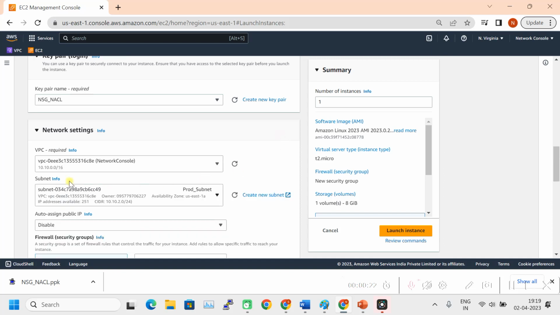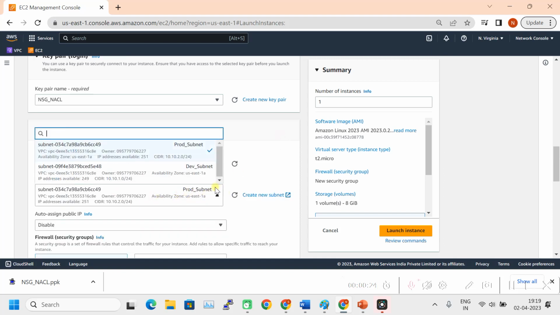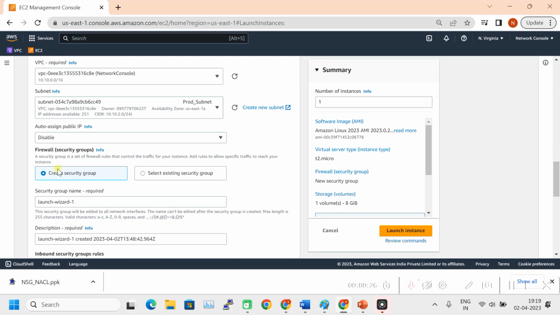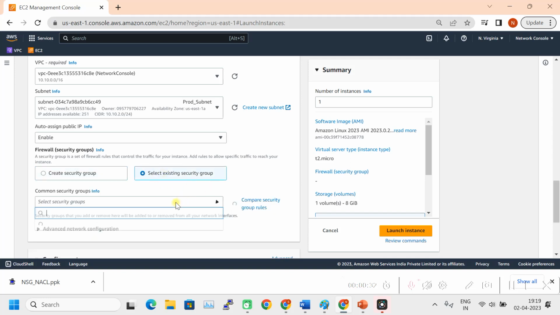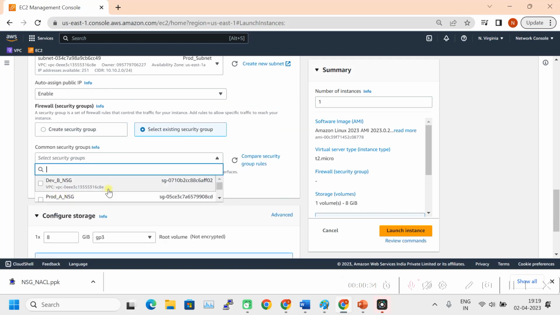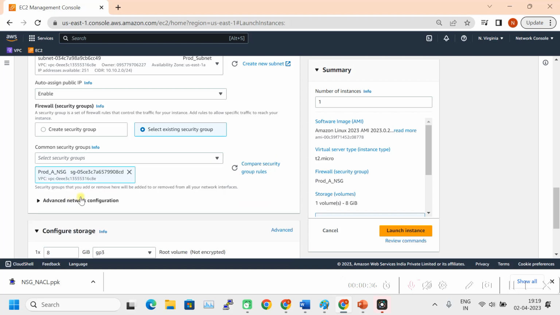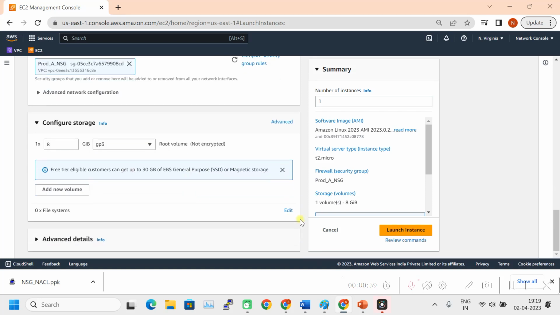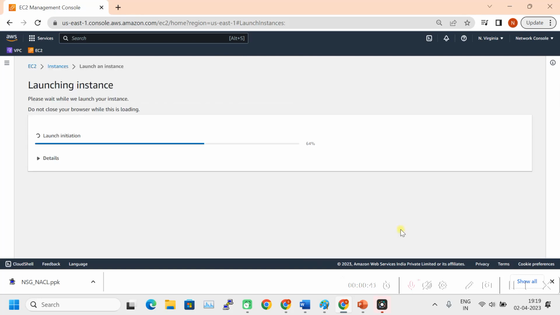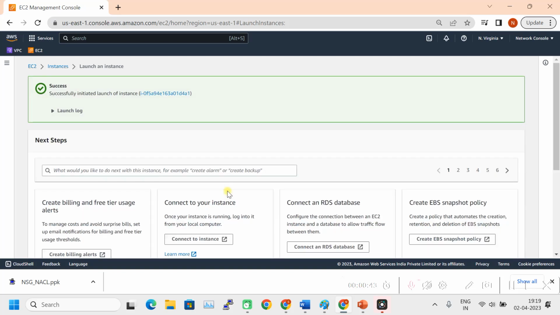And it seems like this is already selected, so let it be, and just enable the public IP for this instance and select security group and just choose the right one here, prod A NSG. So just click on launch instance. It's going to create now.